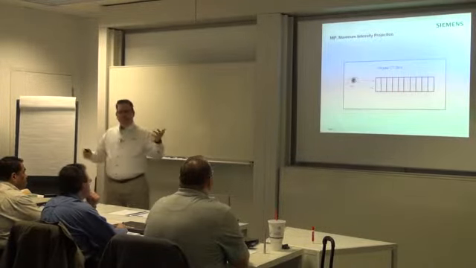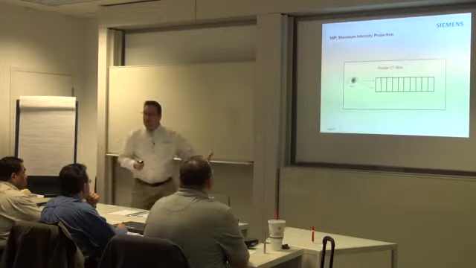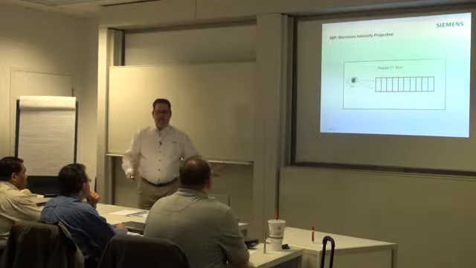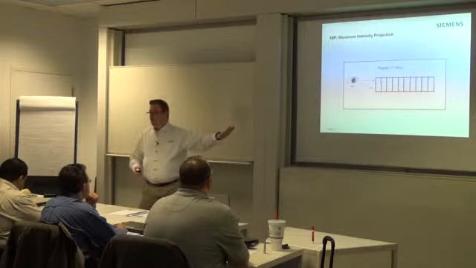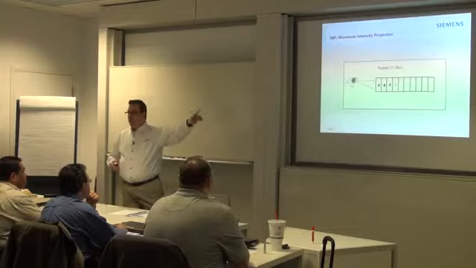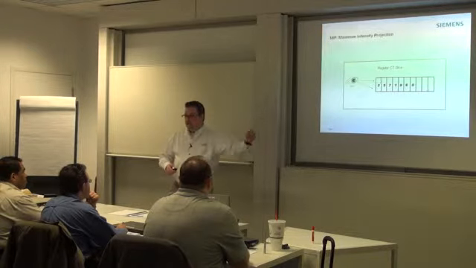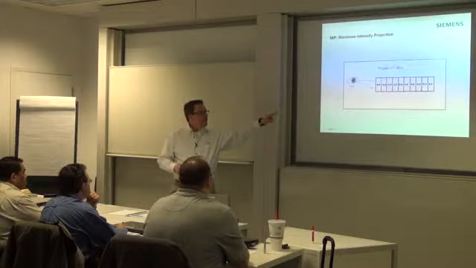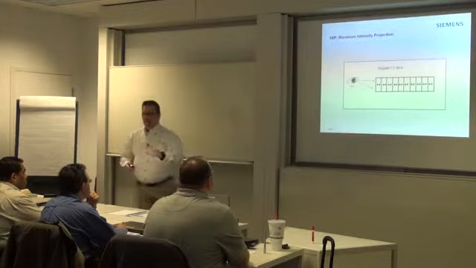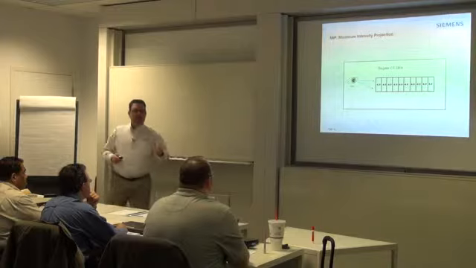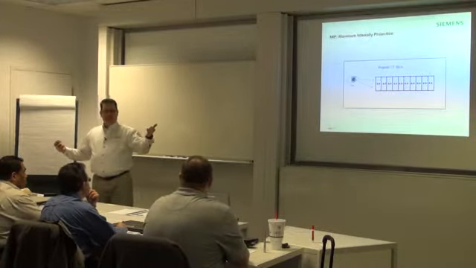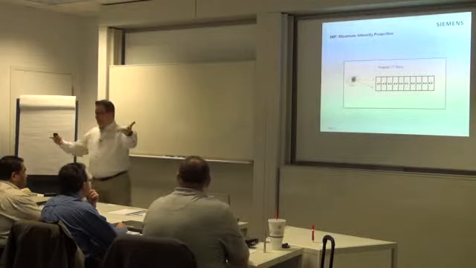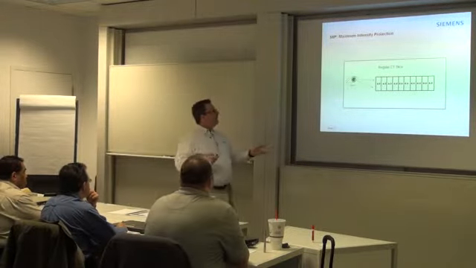Well, when we talk about what a MIP is, we have to talk about what a MIP isn't. A MIP is not a regular CT slice. Here we have a typical 10 millimeter thick slice, and we know in that 10 millimeter thick slice we have different densities. When we look at that slice, what we're looking at is an average of those densities. Who has heard the term volume averaging before?